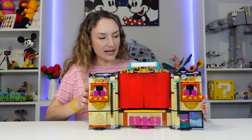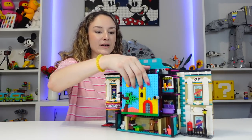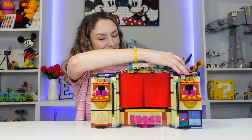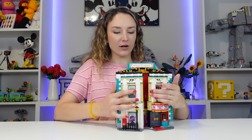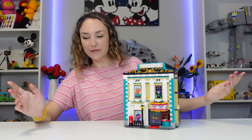Let me just spin this around 360 for you guys so you can get a better feel of what it all looks like when it is open from the back as well as the front. My plans for the set are to add it to the LEGO City. I'll have to either leave it open or closed — I'm not sure yet how that's gonna work. But stay tuned for a video about that at some point.